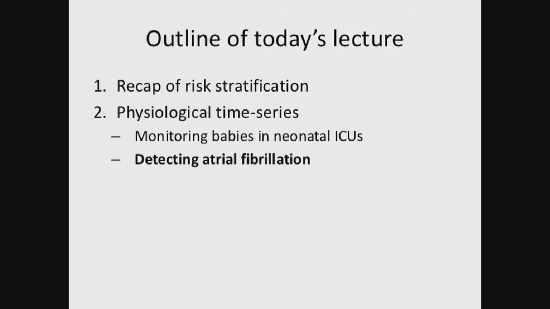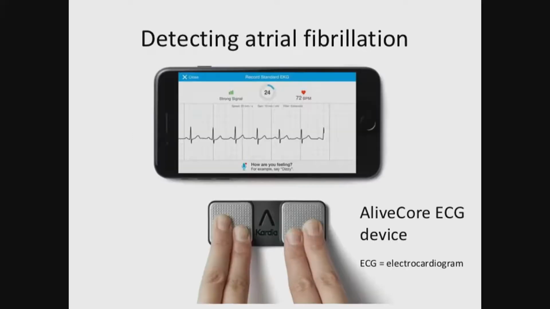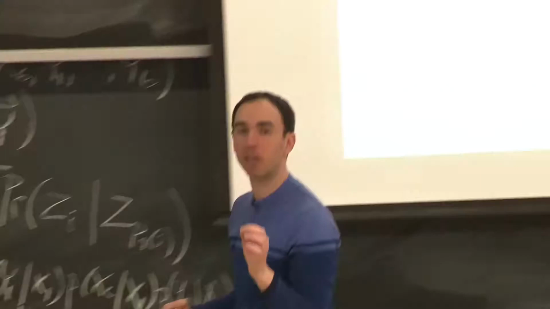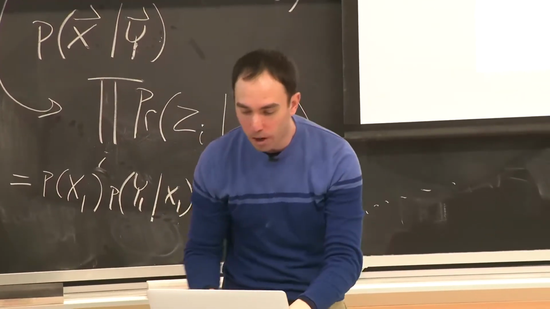So now we'll shift gears to talk about a different type of problem involving physiological data, and that's of detecting atrial fibrillation. So what I'm showing you here is an AliveCor device. I own one of these, so if you want to drop by my E25-545 office, you can play around with it. And if you attach it to your mobile phone, it'll show you the electrical conductance through your heart as measured through your 2 fingers touching this device, shown over here. And from that, one can try to detect whether the patient has atrial fibrillation. So what is atrial fibrillation?